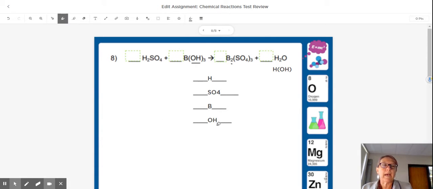All right, so notice I put my atom inventory here of things that I have on both sides of my equation. The first thing I want to draw your attention to is the SO4, which is a sulfate ion. Anytime we have an ion on both sides of the equation, we can leave it together. In other words, we don't have to separate sulfurs and oxygens and balance those by themselves. If the ion is on both sides of the equation, we leave it together. So in my reactants, I have one SO4, one sulfate. In my products, I have 3.